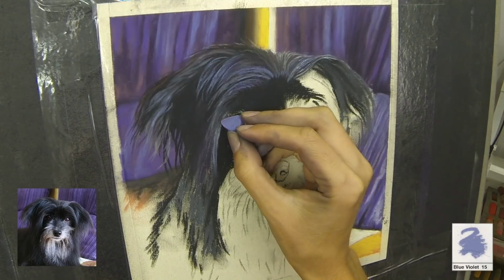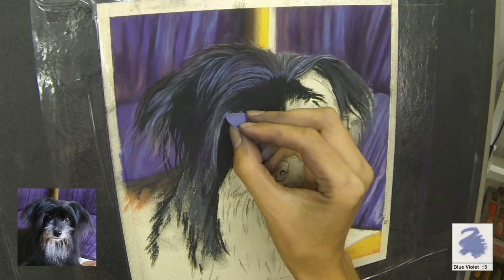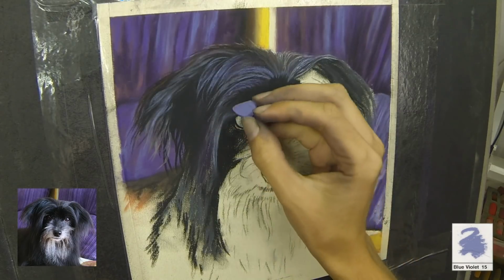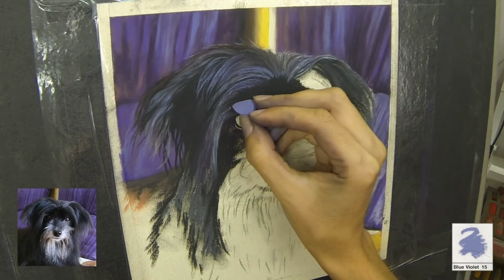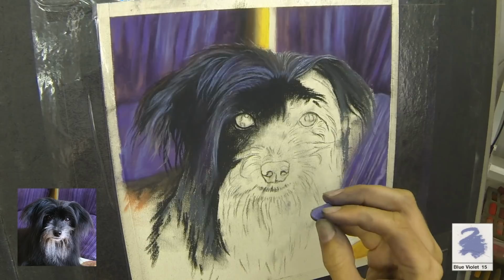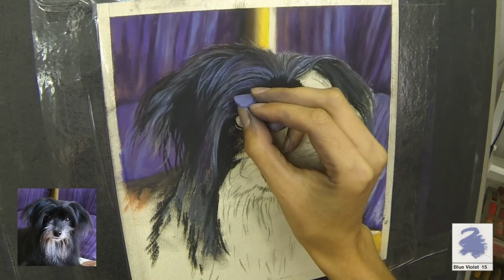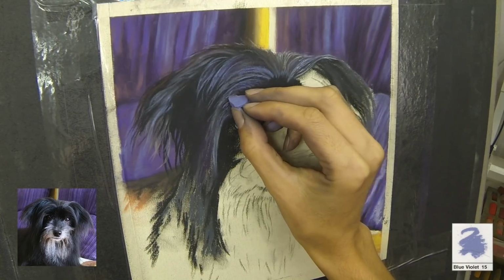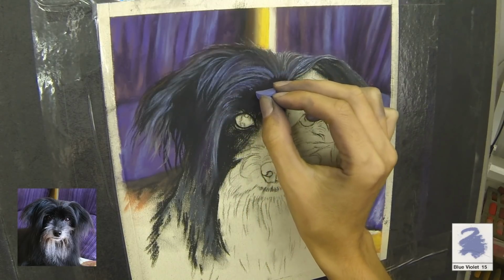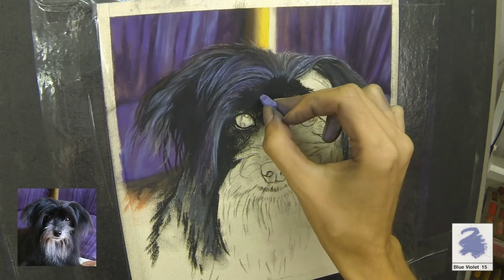So just working around this left eye. Trying to create that nice sweep from the corner of the eye. And you'll notice that all the purples I'm using in his fur are the same purples I used in the background. So it's always good to have that colour harmony between your background and your subject. Especially if it's on a light coloured or dark coloured dog that might reflect a lot of colour.